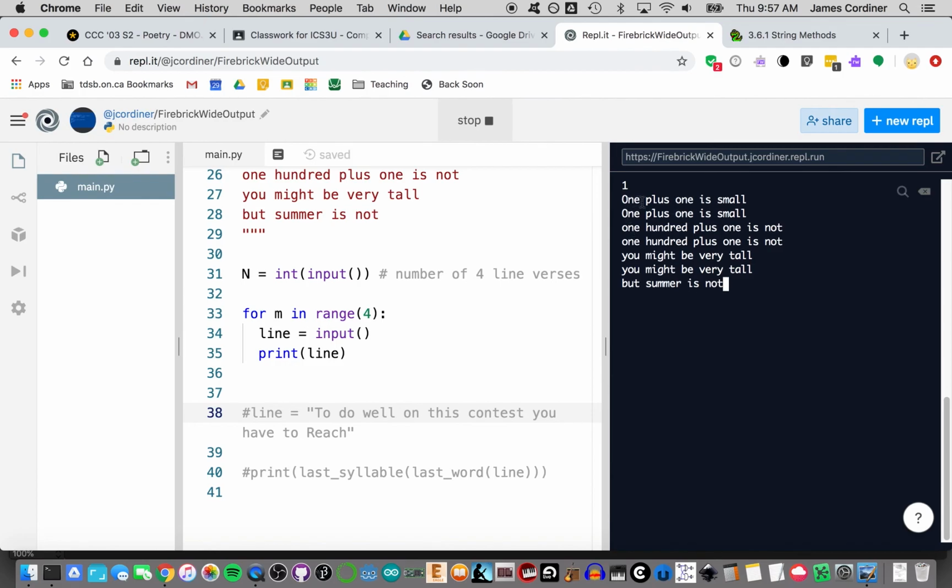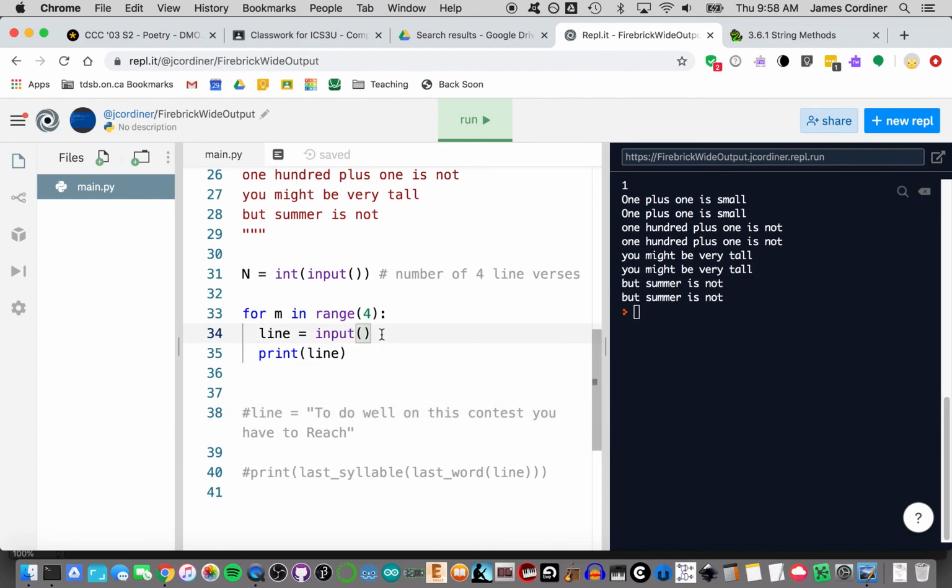So I pasted in the first line and it pulled it out and printed it. Pasted in the second line, it pulled it out and printed it. I pasted in the third line and it printed it. Each time I paste, there is a new line character on the end of these lines. This one, for some reason, doesn't have the new line because I think it's the last one I copied. So I didn't copy a new line character. So I have to hit enter, and then it reads it in and it prints it out. So that's actually printing out the things we're looking for.